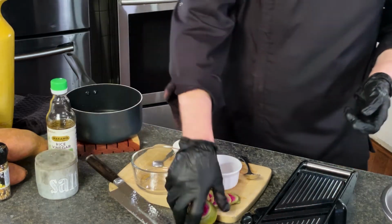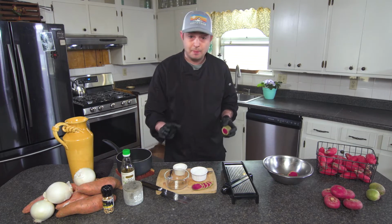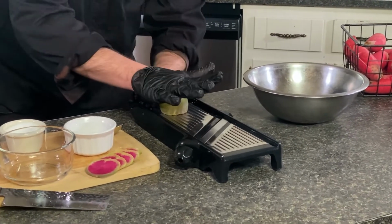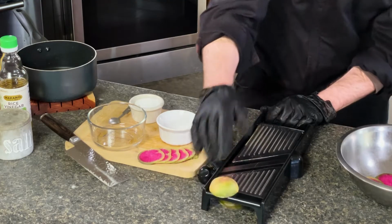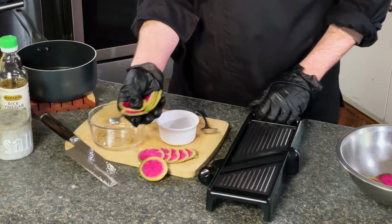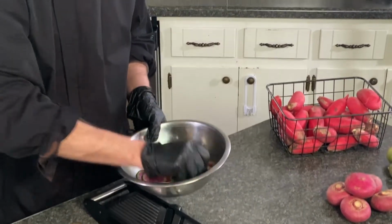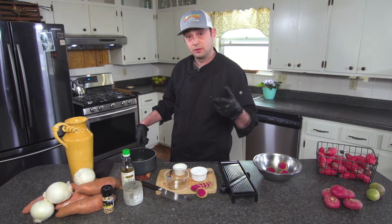So now I'm going to use a mandolin. However, you know, you can slice these at home. The main goal is to get them as thin as you can, okay? So we got them pretty thin here. So I'm going to wear a glove because it's always safer. And you can buy a mandolin at Walmart, Kroger, or whatever. It's always better to wear a glove. So we got this right here, okay? Boom. We're going to put them in this stainless steel bowl, okay? The reason why we do that is it's going to help keep the brightness of the color once we pickle them, okay? And we're going to go over here to the stove and get this hot.